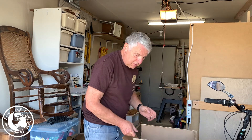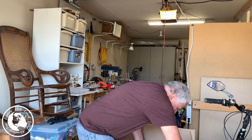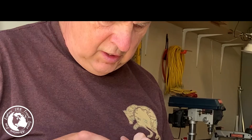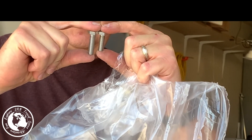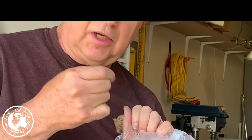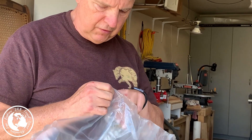The batteries are pretty well padded — they have excellent packing. Part of it has to do with the fact that they're lithium ion batteries and can be flammable if they're in the wrong situation. Part of what comes with them includes two lengths of screws — you can see the two different sizes here — and then brass washers and lock nuts so that you can attach the cables to the batteries and not have them move or shift while you're driving.